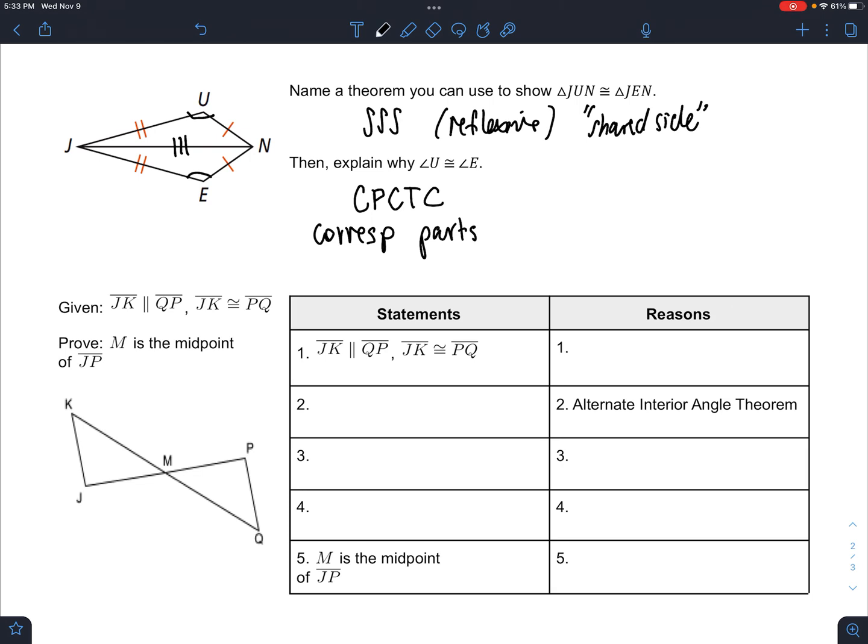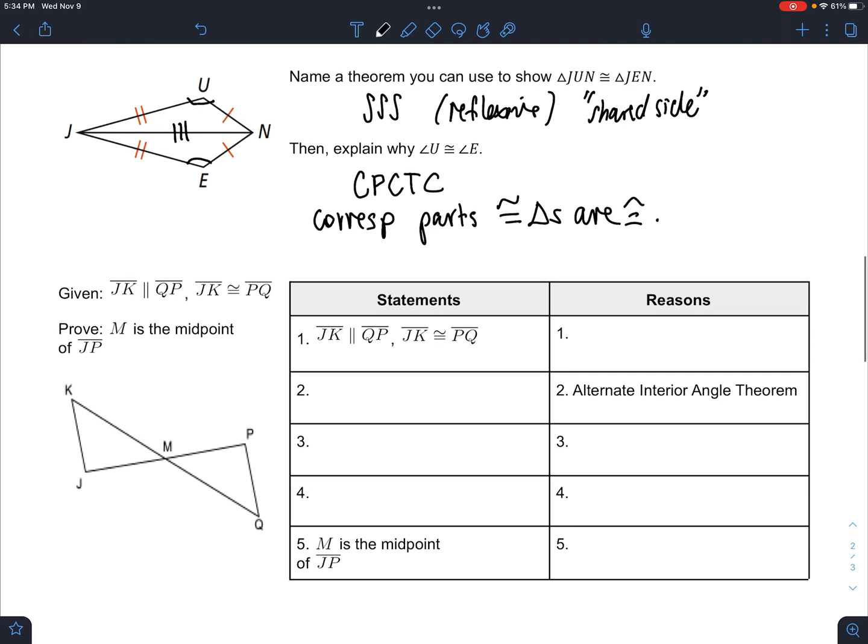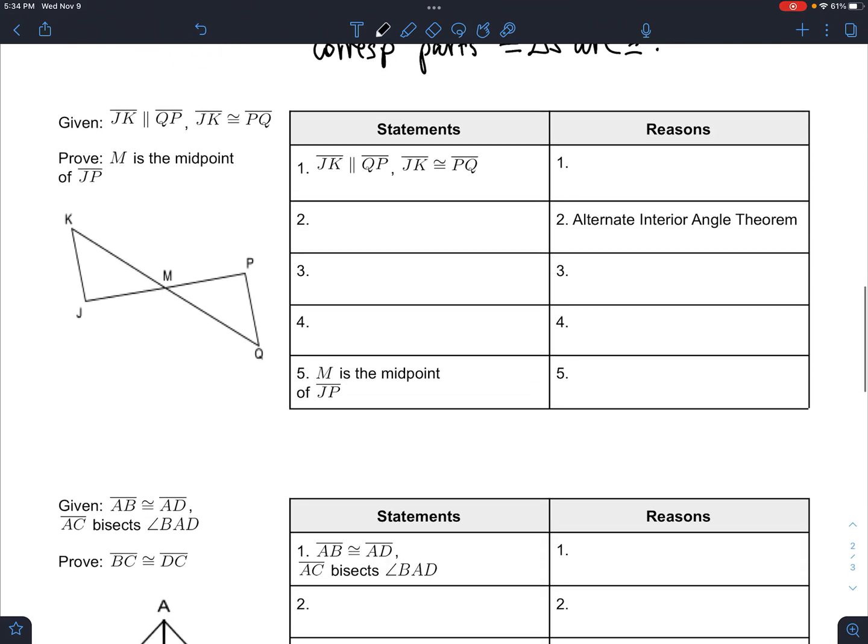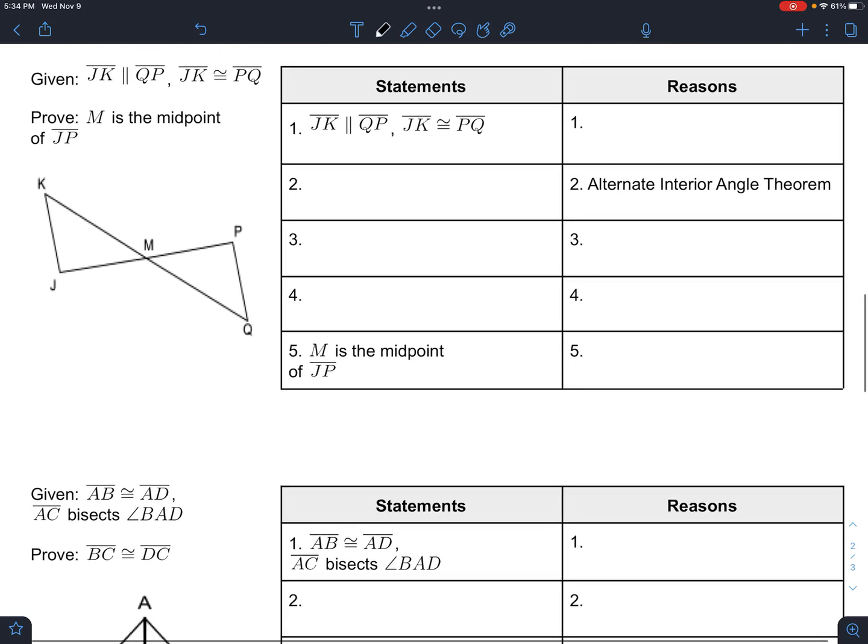So whether you pick two angles, whether you pick two sides, we already have all the sides, but in a different one. So corresponding parts of congruent triangles are congruent. That's all it says. And it's just this extra reason we can throw on at the end to get what we want, to get the sides to match up or the angles to match up that we want. And it requires that we have congruent triangles before we can do that. So let's look at two more proofs and then that'll be it.